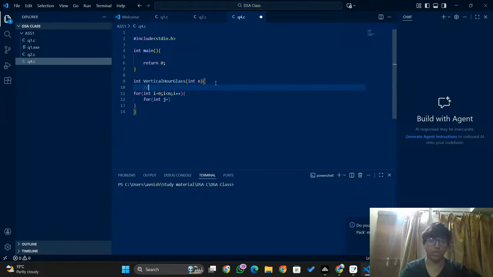We want to create two for loops, nested for loops.